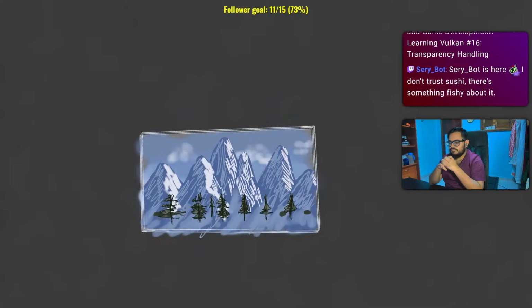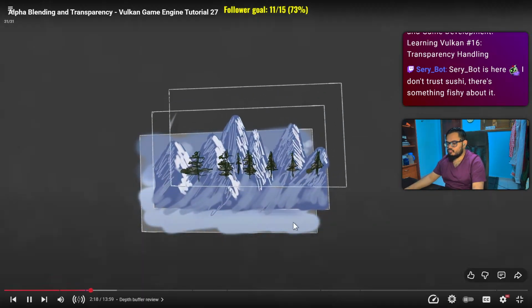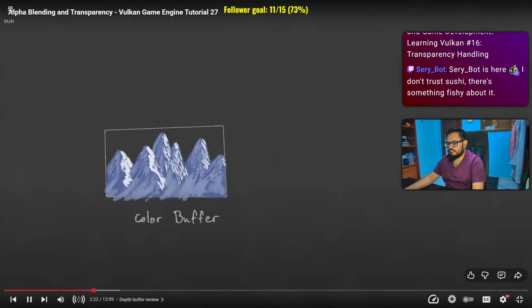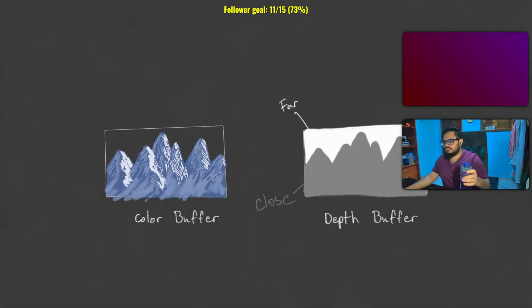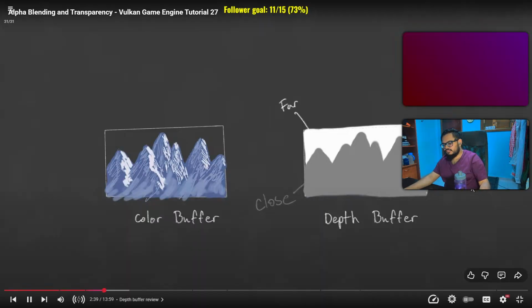Previously, I compared depth values to being like the layers in an image editing program, but this analogy isn't exactly true. A depth buffer doesn't keep track of individual layers, but only the depth value to whatever fragment is currently on top for each pixel. For example, let's say so far we have rendered some mountains and our color buffer looks like this. Then the matching depth buffer would look something like this, where light shades are far away and darker shades correspond to a fragment being closer.